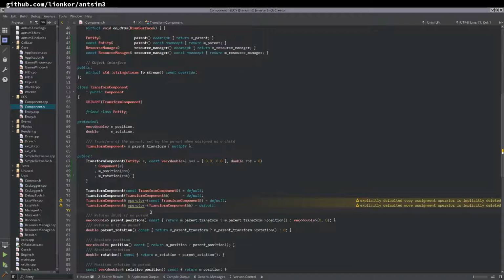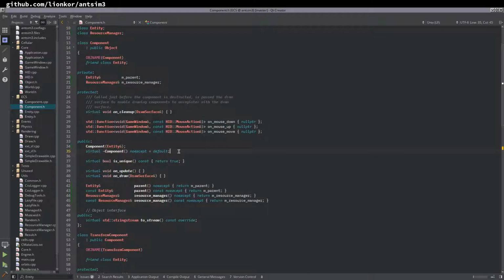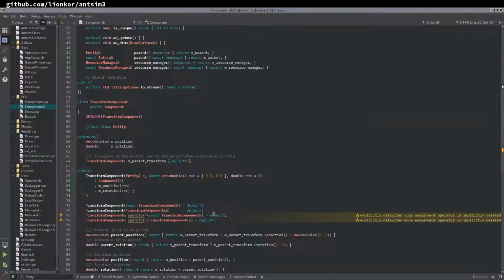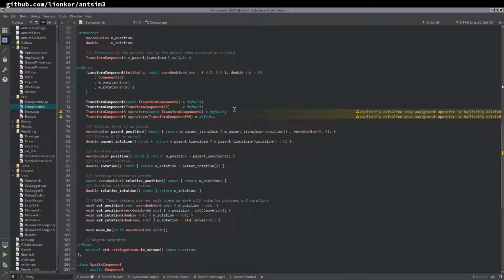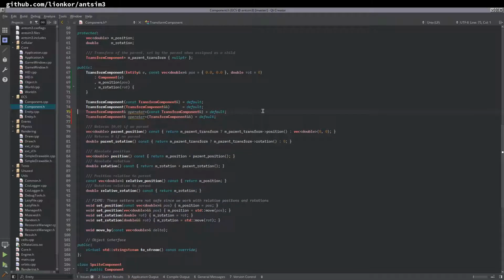Explicitly default to copy assignment operators, implicitly delete it. Hold on. Is it though? You should really implement that. It should just copy that. I don't get it. Whatever. Why are the assignment and move operators implicitly deleted?